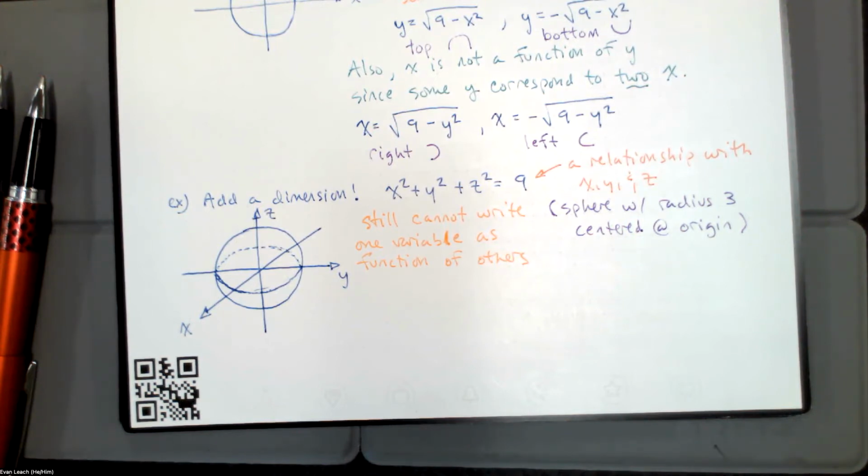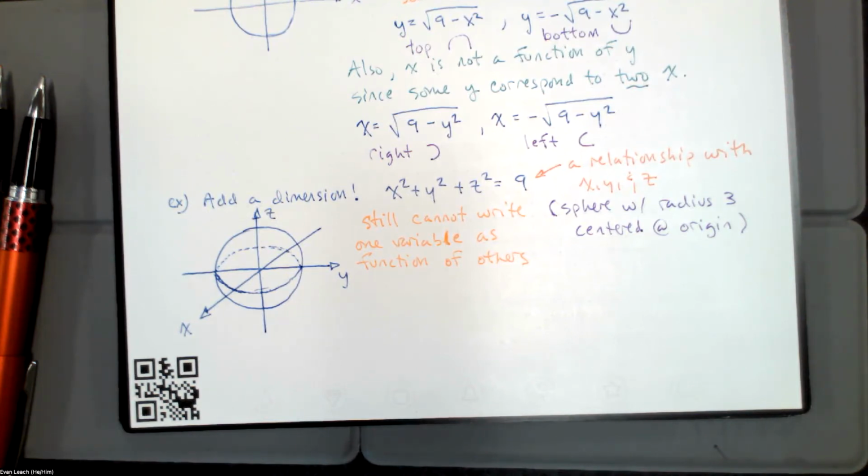Notice that we have 3 dimensions. Before we only had 2. We had top and bottom, and we had left and right, but now we've got three. We've still got top and bottom. We've still got left and right, relative to where we're standing here, a little bit off the positive x-axis. But now we have a third one. We have front and back.